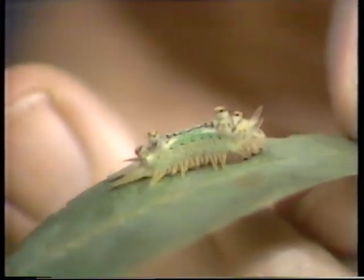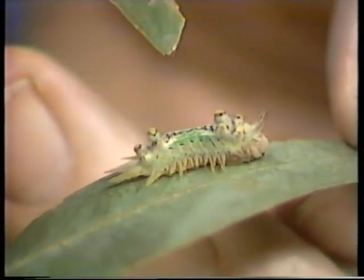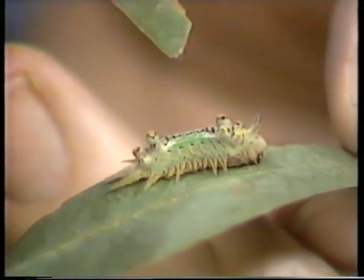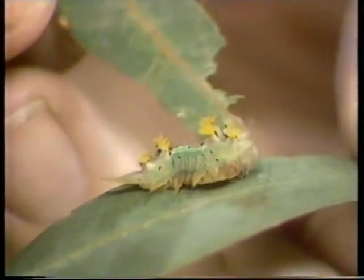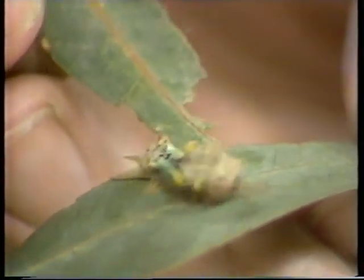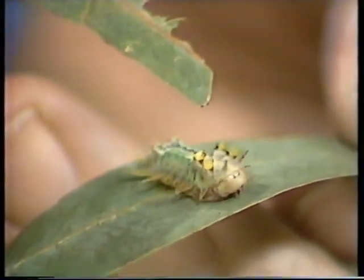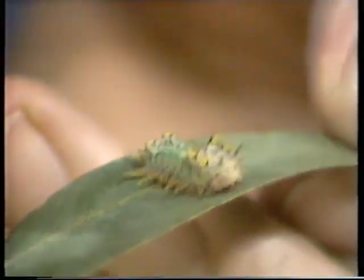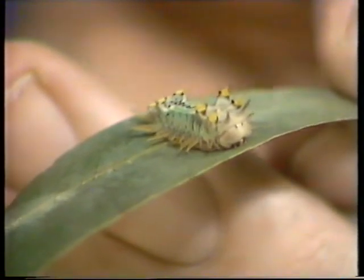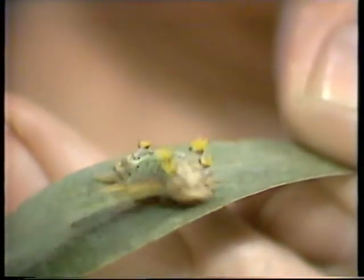But that's not all. It's got a trick or two to amaze you. If I was a bird looking for a meal, I'd come down and probably try and peck this thing off. And if I did, it would do this. See the yellow turrets? Shooting out spines for all they're worth, a bit like a sea anemone. Those spines are rather like the spines of a stinging nettle. Each one is hollow, and each one has poison in it. So if you go poking one of these things, and you shouldn't do it because you could get badly stung, it shoots those spines up in defense and stings you.